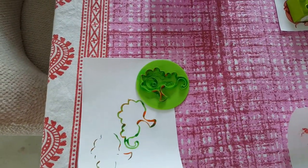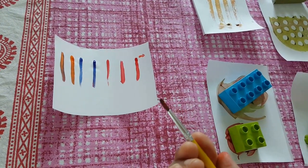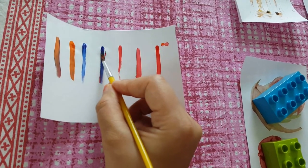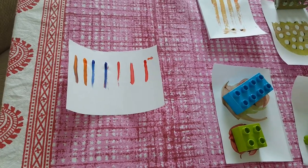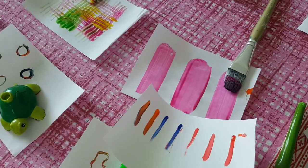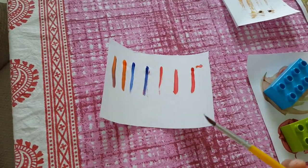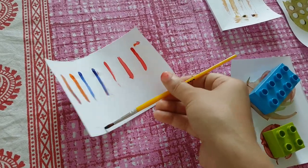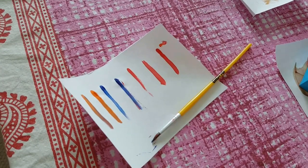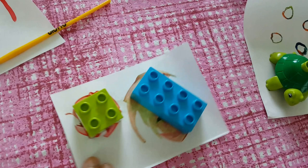Next is a very, very thin brush. I wanted Vivan to realize the difference, and he could clearly make out the difference between this stroke and the wide one — he said, 'Mama, that brush is very round and this is very thin, that's why my stroke is very thin.' He didn't like this one at all; he thought it takes too much time and is very difficult to color with.